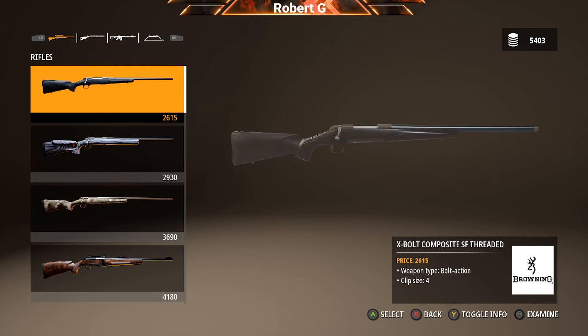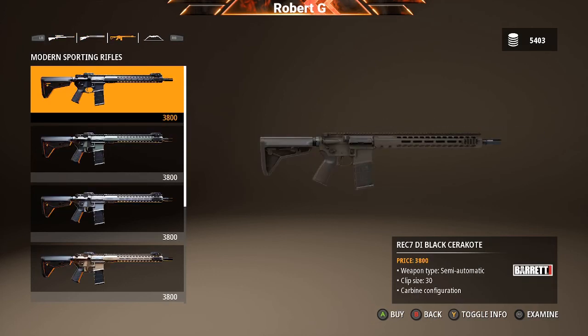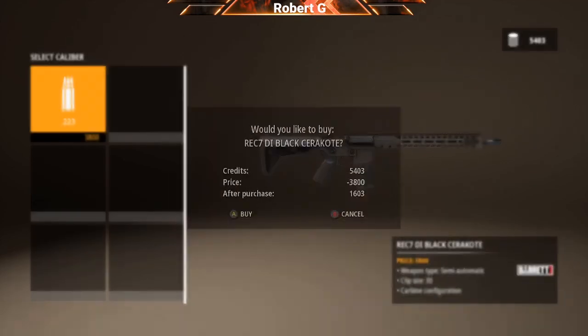Go with our rig. All right, screw it. Let's go all out. We'll go with this black .223.